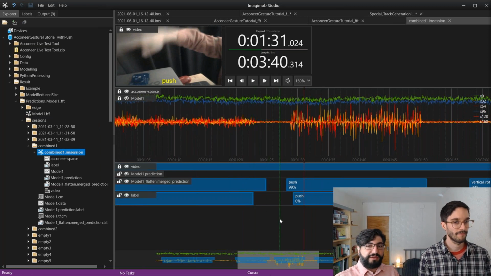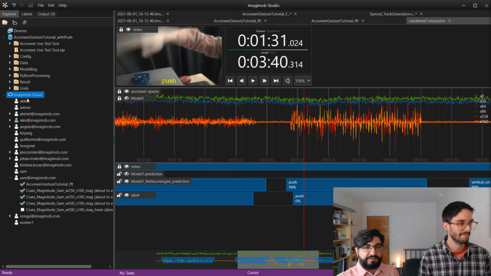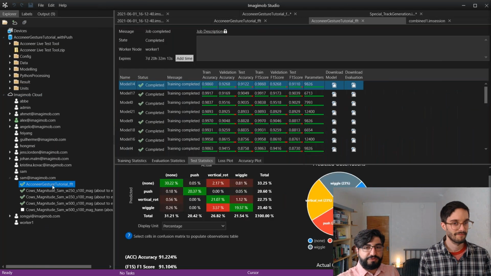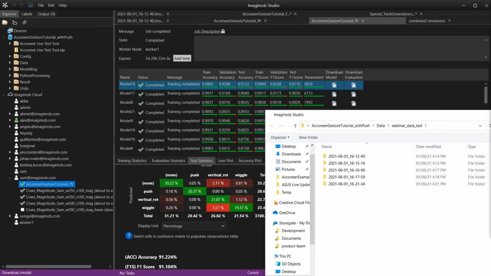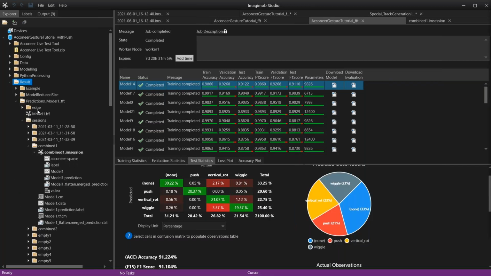So when you're at this point, you have two pathways. One is to go back and improve the model if you're not happy with the performance, or if you're happy with the performance, the next step is to proceed forward. So let's go back to our original training job. And what we did was we downloaded the evaluation. Now we want to proceed to the next step and actually download the model. So we're just downloading a .h5 file, and we want to save it to our results, which I have done.